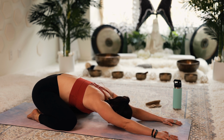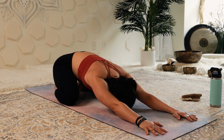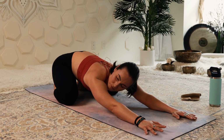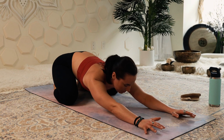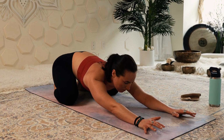Grabbing water here if you need to. Otherwise, just taking this moment to reconnect to the present, to your breath, and to that intention. Feeling free whenever you need to take a break, just hop on into this pose. We're going to continue on.